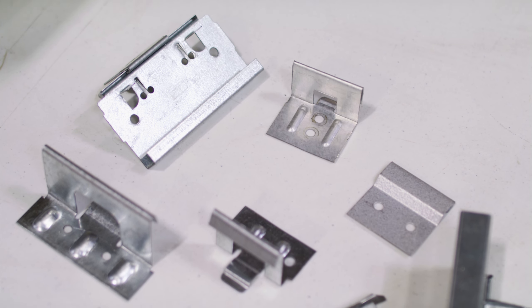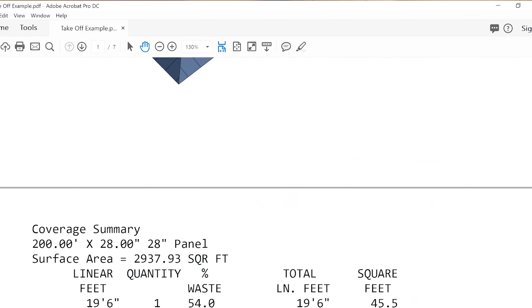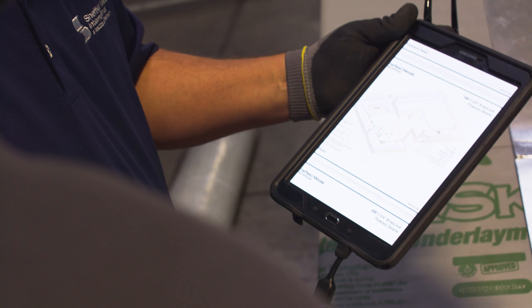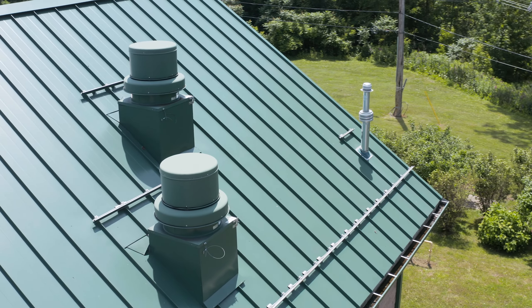Sheffield not only offers testing and engineering using New Tech profiles but also distributes New Tech metal panel machines, as well as other machinery such as brakes and shears depending on your needs. In addition to metal sheet and coil, Sheffield also stocks a full line of standing seam metal roofing accessories like screws, clips, and underlayment. Additionally, Sheffield offers free takeoffs to customers to get another set of eyes on project bids, along with a technical and architectural department ready to assist through the design, bidding, and installation phases.